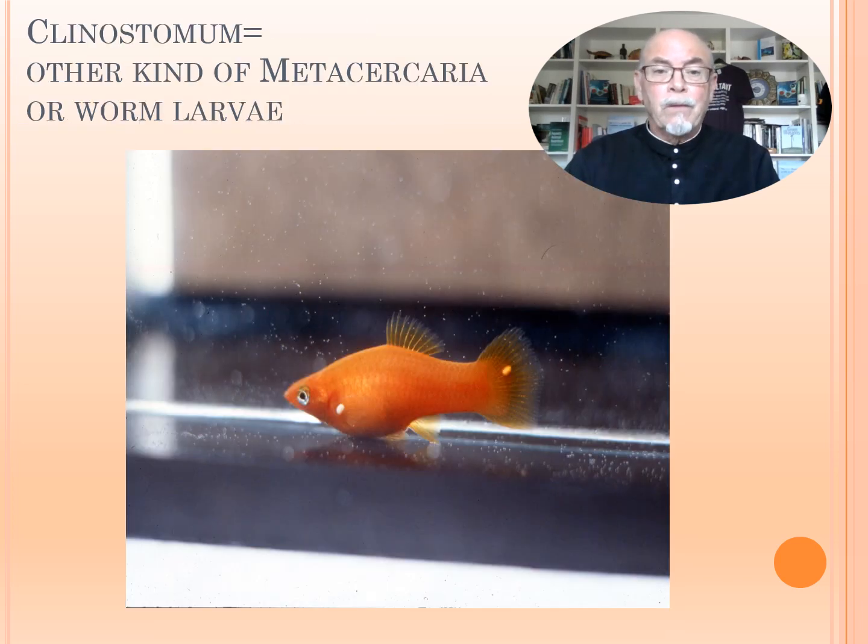Now that's the cycle. We have the same kind of conditions with Clinostomum Metacercaria worm larvae. Here is what we can typically see in a platy. See, the white spots are not eggs. Those are Clinostomum Metacercaria worms. And this seems to have been a problem some years ago in fish farming in Florida.